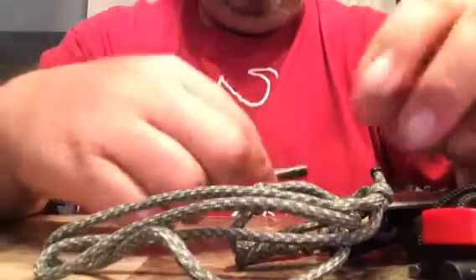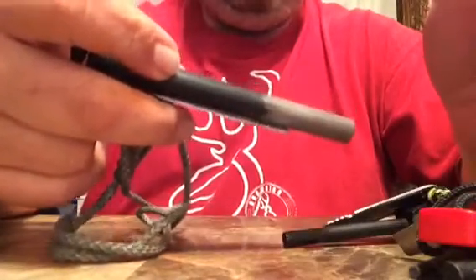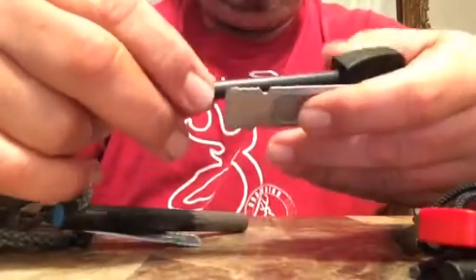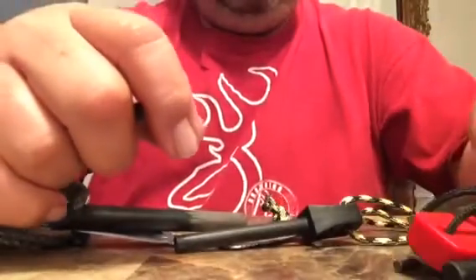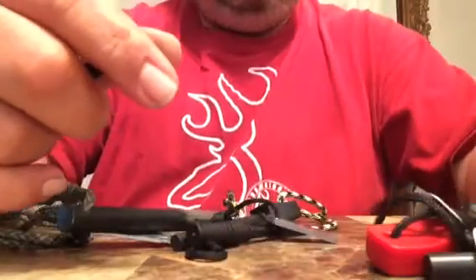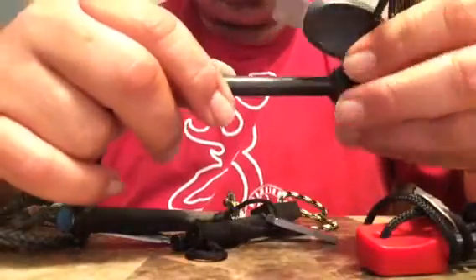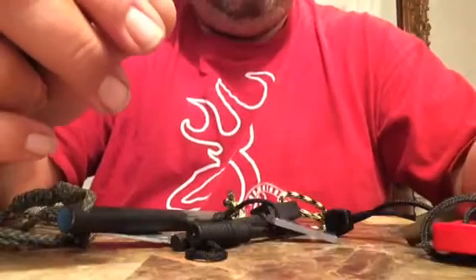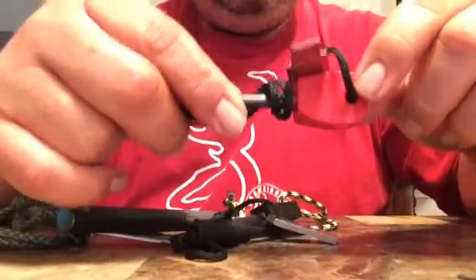They're like emergency ferro rods, and some of them have a home. For example, Nathan's goes on my camping mess kit bag — that's the home for that one. One like the coalesce is in my pickup. The straight ones go in their pouch with the knives. This one I just have it — I don't put it in any kit, it's just in one of my boxes with my knives. This other one is on my fatwood kit pack. And these others are in different kits also.